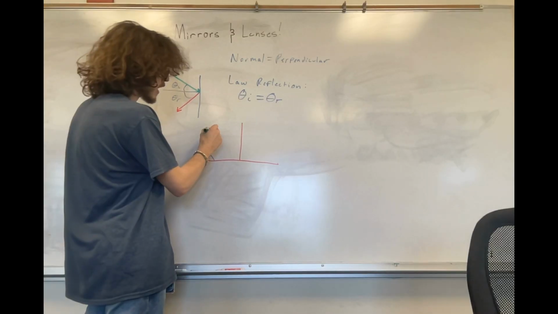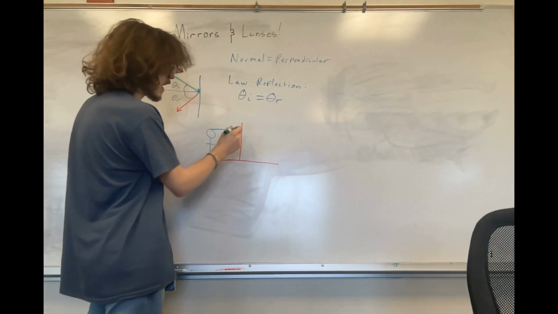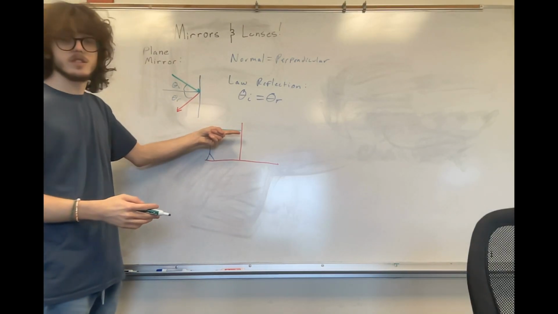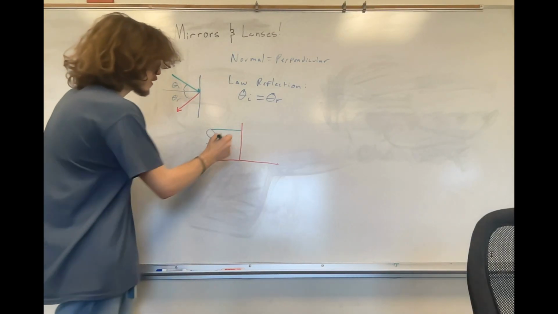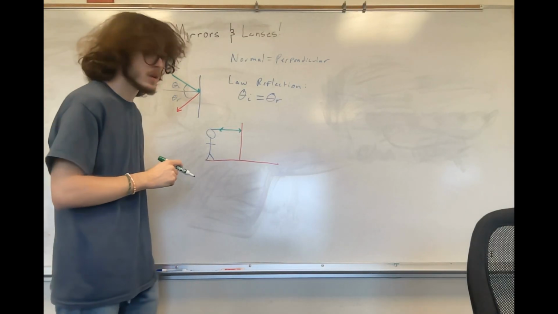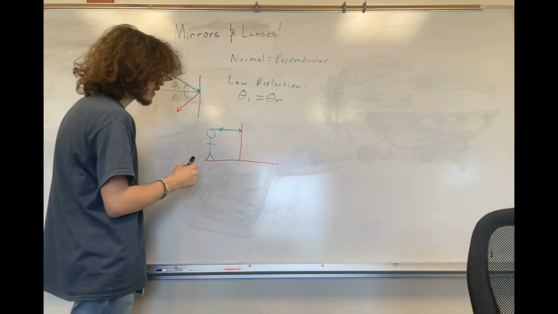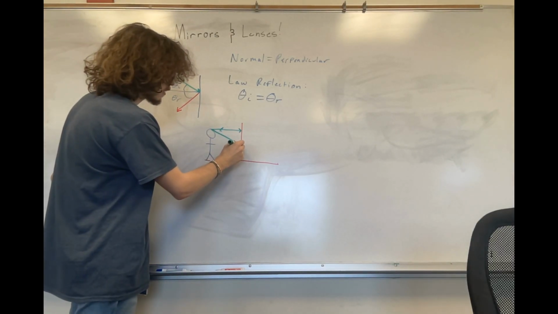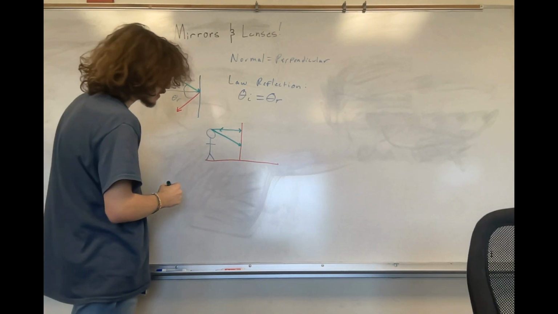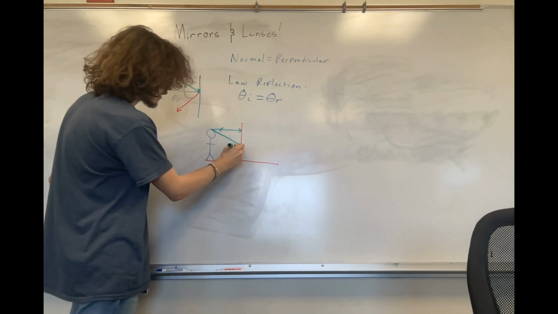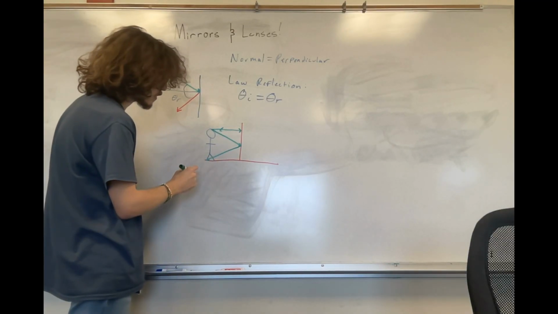Well, we know that a ray might come straight across, and we know since it's a plane mirror, the normal is that trajectory of that ray. So when it hits the mirror, it's going to bounce right back. Okay, let's now consider a ray that might hit maybe here. So we have a ray that hits about halfway in the mirror. Well, we know if it's going halfway, it's going to get reflected to the floor to go the full way.